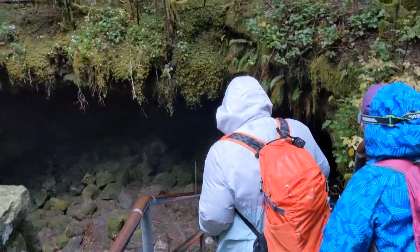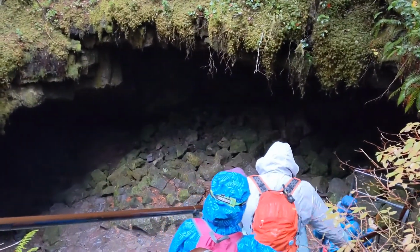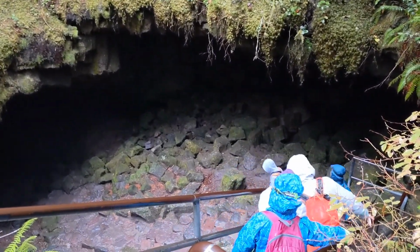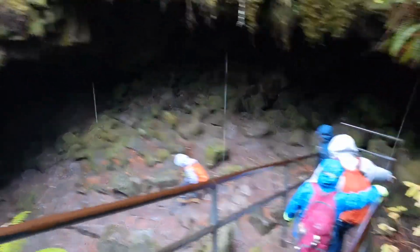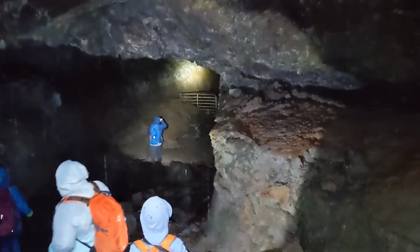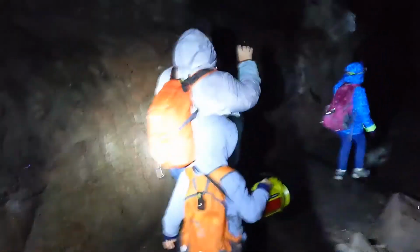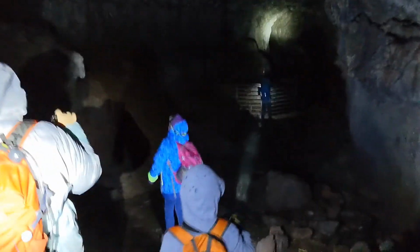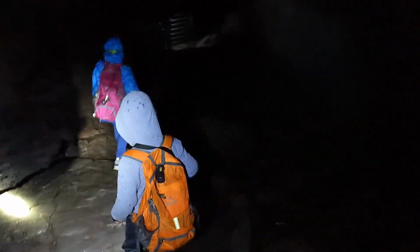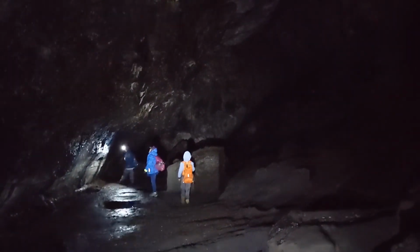Very exciting. Ape Cave formed approximately 2,000 years ago as lava flowed down the south side of Mount St Helens. It began to cool, forming a hard crust and an insulated tube where lava continued to flow. Today, you can explore approximately 2.5 miles of the lava tube. The lower portion of the tube is about 3/4 of a mile long and really easy to explore. The upper portion, we were told, is about 1.5 miles long and may require some crawling and climbing over rocks.